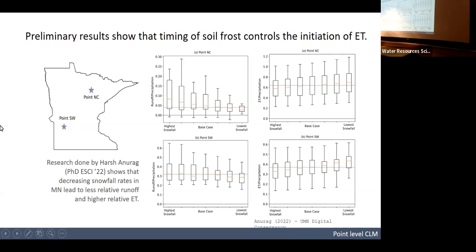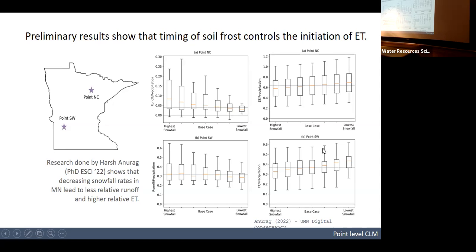Generally what we see, for both of our sites, is that as we decrease our snowfall inputs over the winter, we see less and less runoff. I will note this is runoff over precipitation. So you might initially think, oh, less snowfall, less runoff, that makes sense. However, this is less runoff even when we normalize over the precipitation amount. What this is saying is that as we decrease snowfall inputs, we would normally expect increased soil frost and decreased infiltration. There's a lot of logic happening here. Decreased snow, increased soil frost would lead to decreased infiltration, which we would assume would lead to more runoff. So there's a little orange flag here saying we should look into this further.